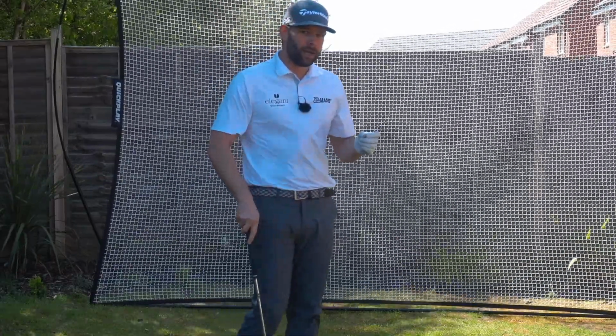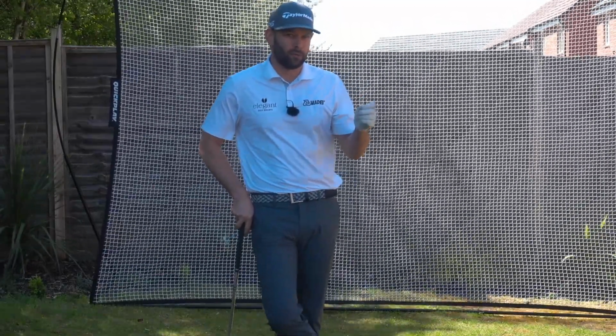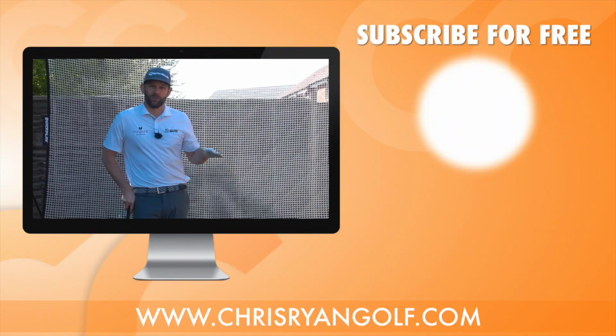So, lead arm. Really important that we get that moving correctly. If you do, we should start to see some better strikes, better ball flights, and when the course is open, some lower scores as well.